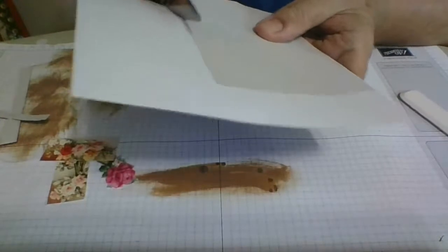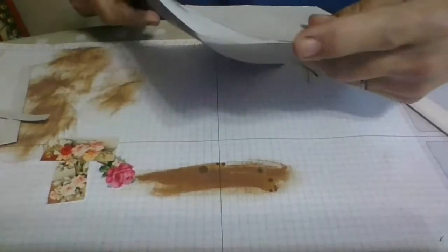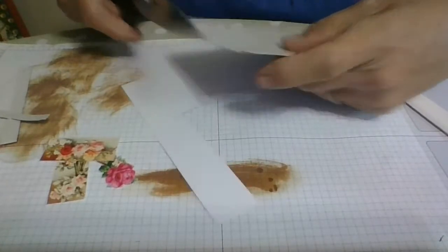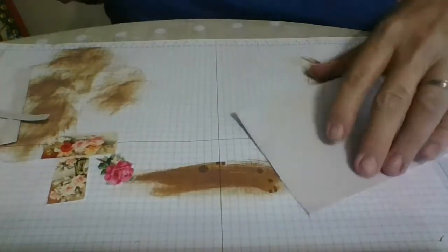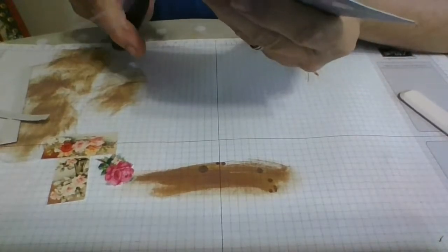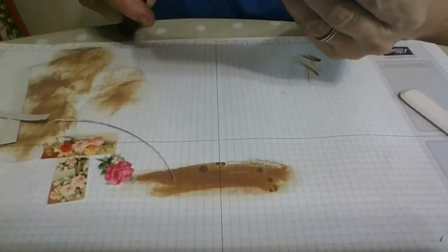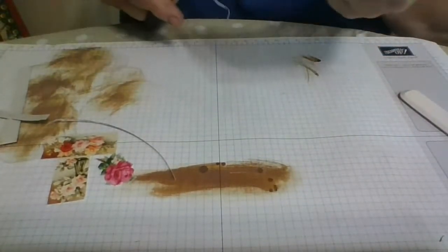I should have my other scissors, but I didn't want to keep running around because I don't have a lot of space here. So I keep on getting new stuff, so I can't fit everything I need. So I have to get up to get the stuff. Pretty paper. I love it. But you don't have to have that paper. Like I said, this is because I think this will look good in a quilting journal. That's why I'm thinking flowers go with quilts. And I don't know. I'm going to put this card in it. That's why I'm designing it that way.